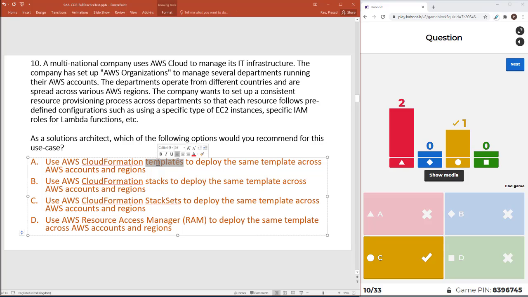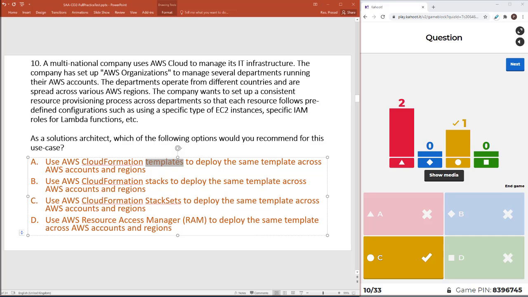If you want to use templates to deploy CloudFormation resources, let's say you want to do it across accounts and regions. Let's say there are 4 regions and 8 accounts. In total, you will be running that template 32 times. Cool, that can be done. But that's where we have AWS CloudFormation StackSets.